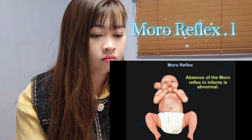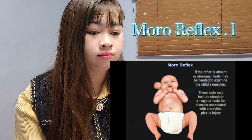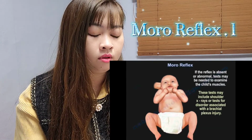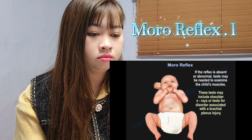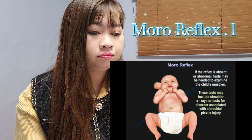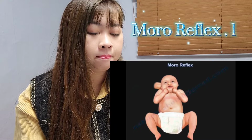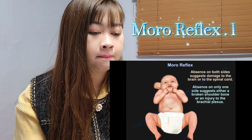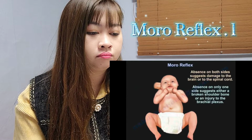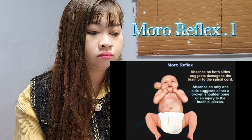Absence of the Moro reflex in infants is abnormal. If the reflex is absent or abnormal, tests may be needed to examine the child's muscles. These tests may include shoulder x-rays or tests for disorder associated with a brachial plexus injury. Absence in both sides suggests damage to the brain or to the spinal cord. Absence only in one side suggests either a broken shoulder bone or an injury to the brachial plexus.